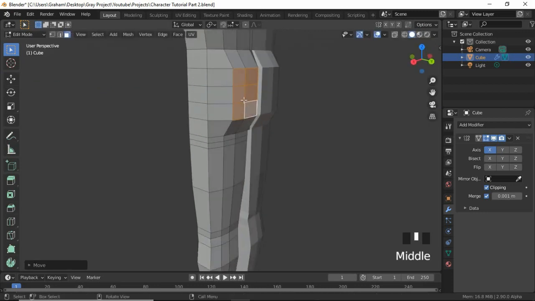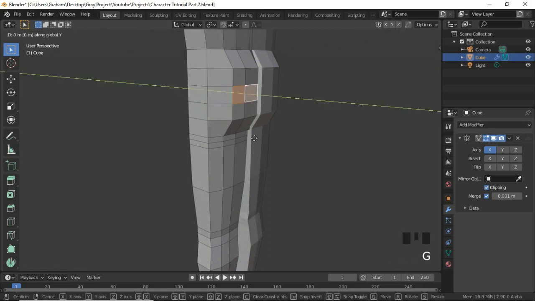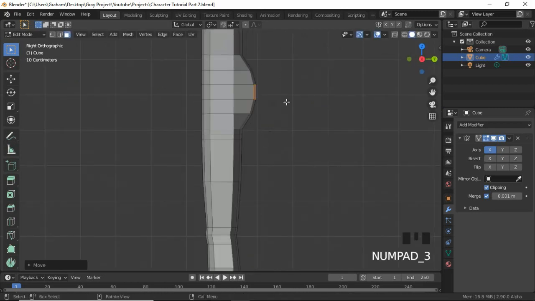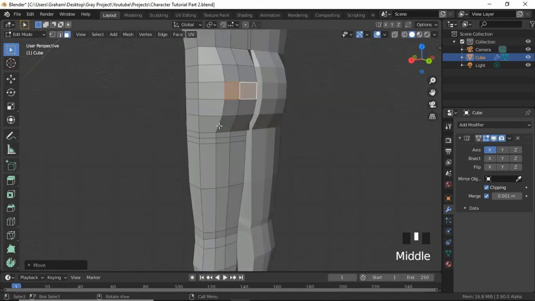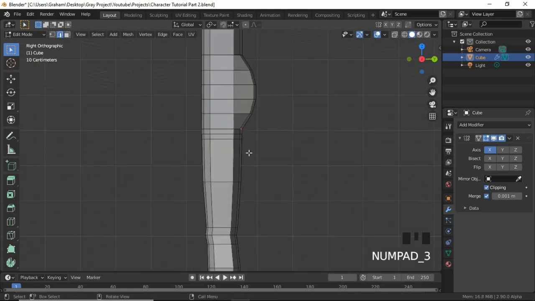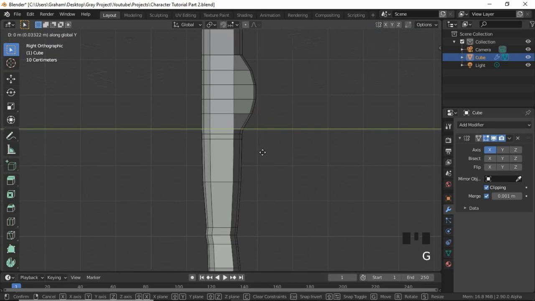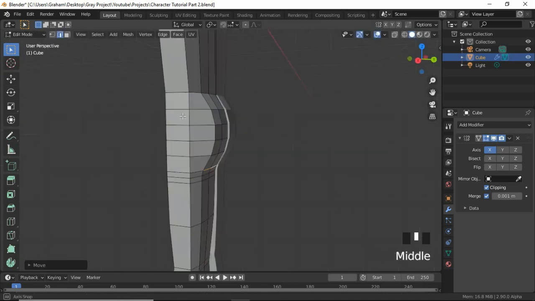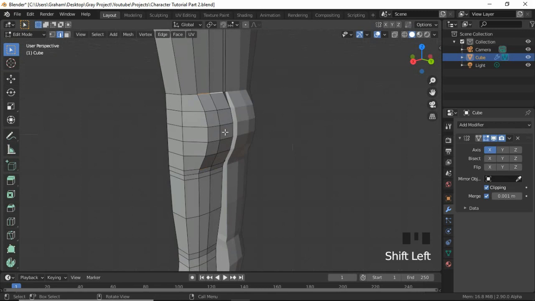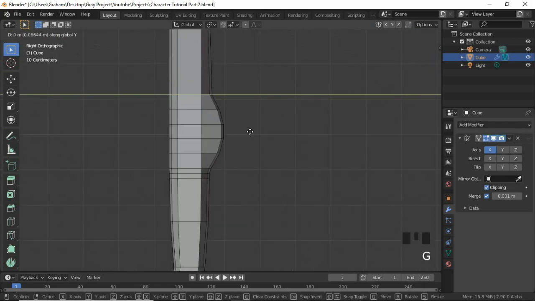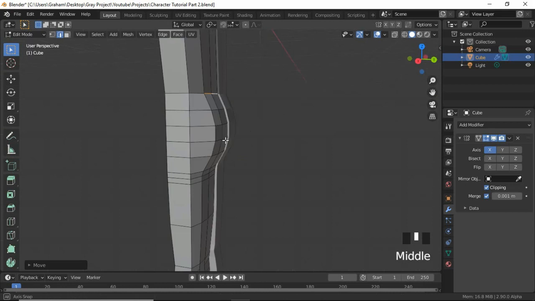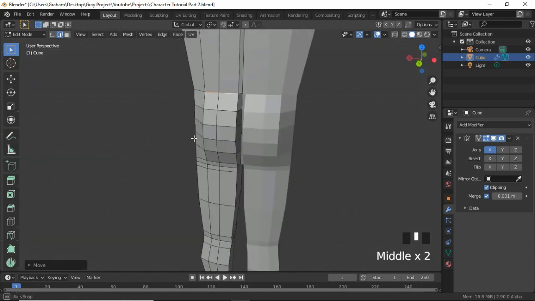his butt. And let's select these 2 faces as well and press G and Y, and let's move them out as well. So as you can see, now he has a butt. And we can tweak things around a bit by selecting these 2 edges, back into side view with number 3, and just press G and Y, move out this part, and let's repeat this process up here. And there you have it. Now you have a low poly butt.